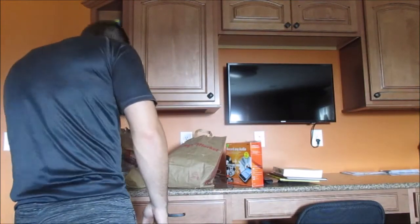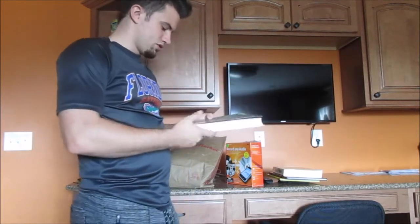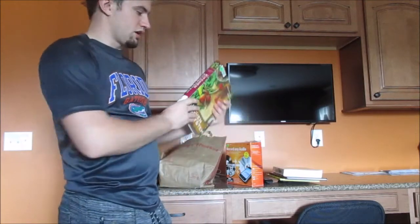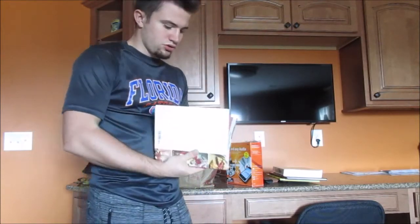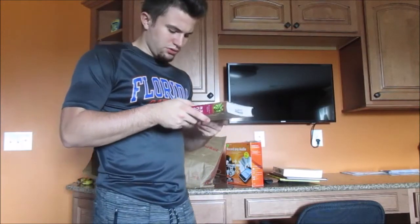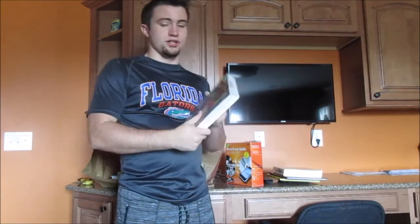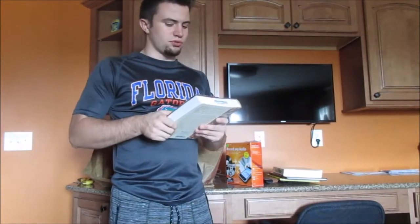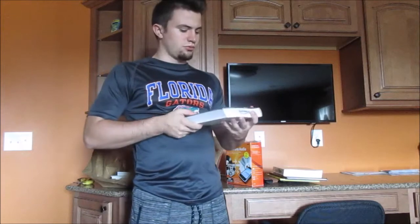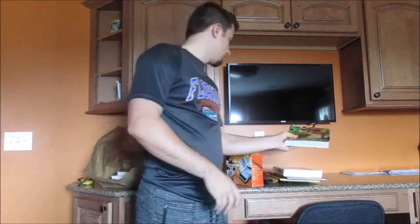Let's see here, what else do we have? Also, when it comes to cookbooks, look at stuff that you've never even seen before yourself. Like this one is called The Kitchen Ecosystem. I saw the title on the bookshelf and thought, that's a pretty interesting title. So I looked through it, scanned it, and I believe this one was selling for like $28, somewhere around 22 to 28, and I got it for 2. Actually, no, I got it for 1 because it was on the half off rack. I'm going to sell it probably for 28, but at least 25. So I'll turn $1 into 25, which after fees will probably be a quick $18, $20 flip.